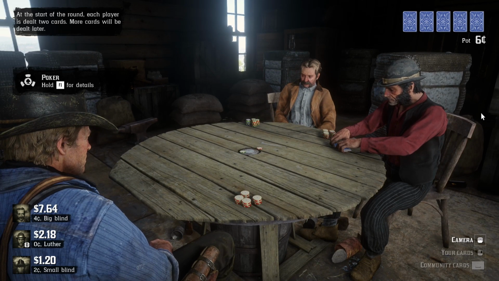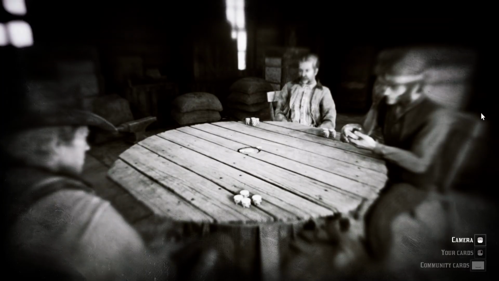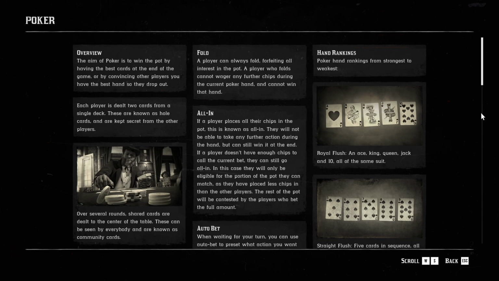Okay, the aim of poker is to win the pot by having the best cards at the end of the game or by convincing other players you have the best hand. I've never been good at poker. Each player is dealt two cards from a single deck. These are known as the hole cards and are kept secret from the other players. Is it like, we're doing the river one, right?